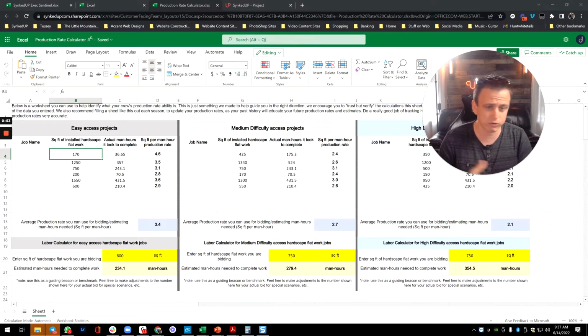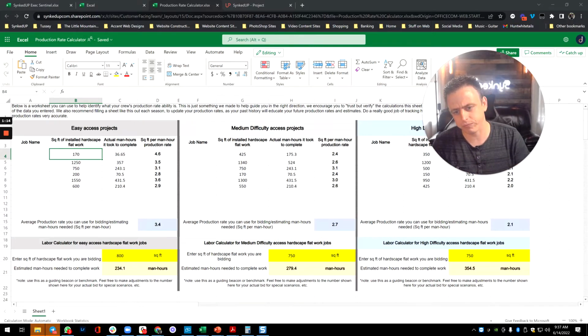You can also use it for labor, things like, hey, how long does it take me to install a patio? I'm going to use the patio as a hypothetical scenario here. Again, it's an 800 square foot patio, and the production rate will spit out and say, well, that takes 220 man hours to install based on your production rate. So that's the practical use of a production rate.